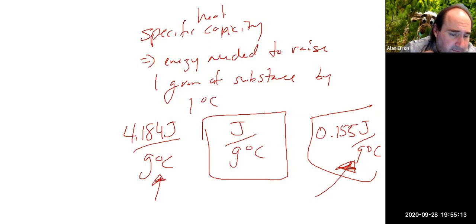to change water. And again, that's why, when we change, say, water overall in our world by a little bit of a degree, it's a big issue because it takes a lot of energy just to change that little bit of water by 1 degree Celsius. Question on that? Other questions I could help you with?